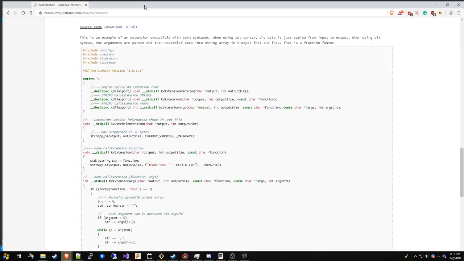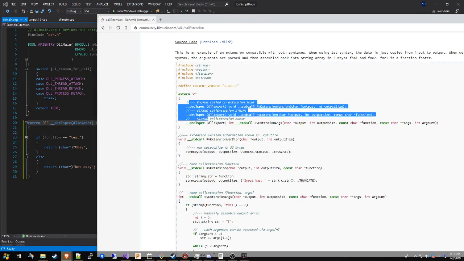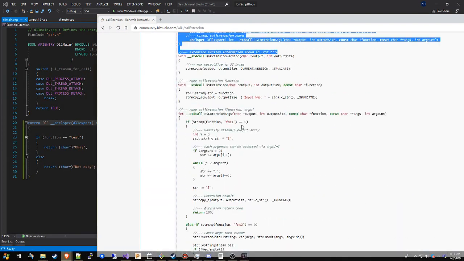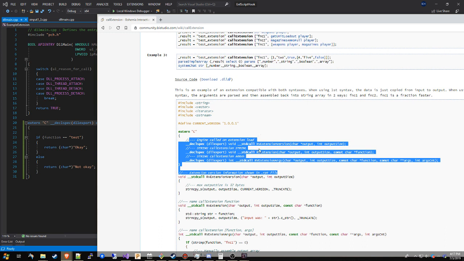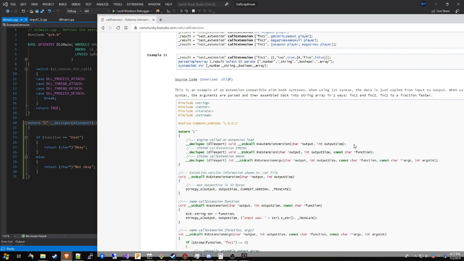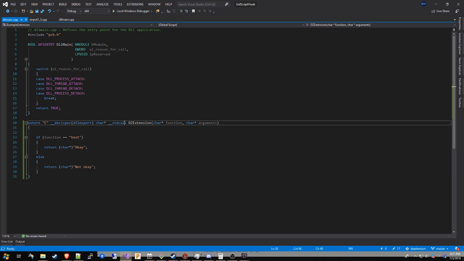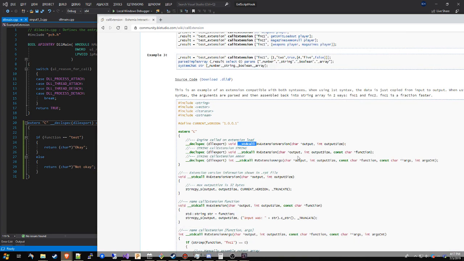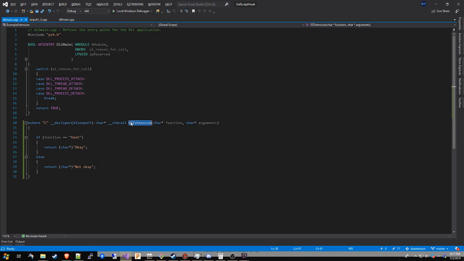I really want them to eventually be as complex as in ARMA. So right now we're not too worried about things like output size yet, but we'll get there. It still runs on stdcall. Instead of RVExtension, it's DayZExtension, just to differentiate it.